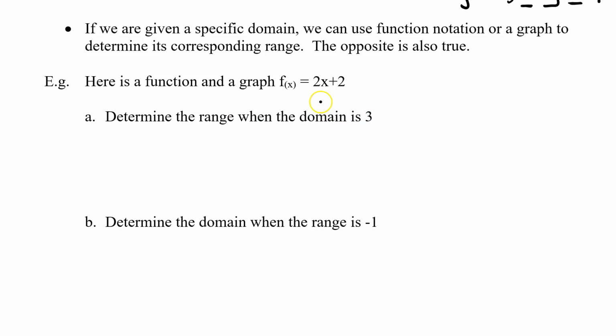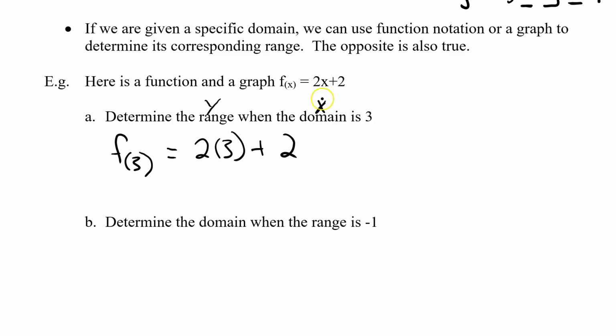So the domain is my x. My range is my y. In this case, the range is what we consider the f at x. So find the range f at 3, which equals 2 times 3 plus 2. Range is always by itself on the left. Domain is hidden in my equation.